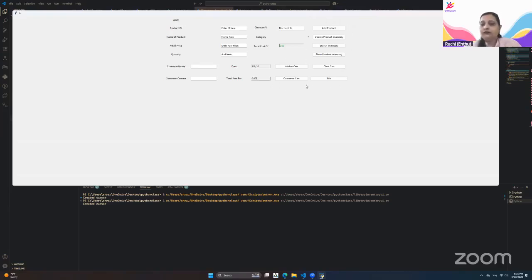How many tables have you used in this? 3 or 2 tables? Oh yeah, 3 tables. Customer table, product table, and order table. So whenever any new product comes, the product table gets updated. Whenever any new customer comes, the customer table gets updated, and for any orders by the customer, the order table gets updated.